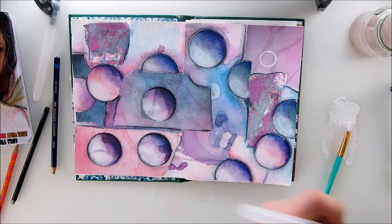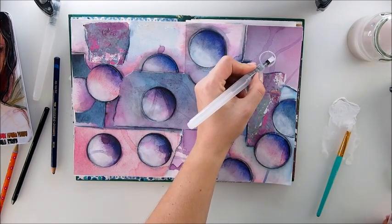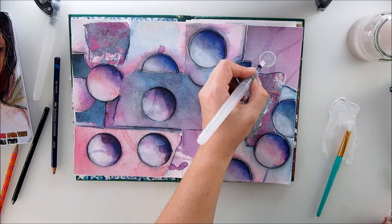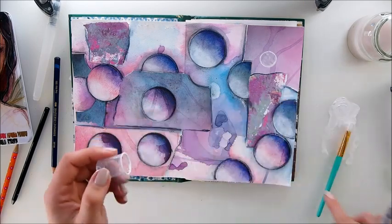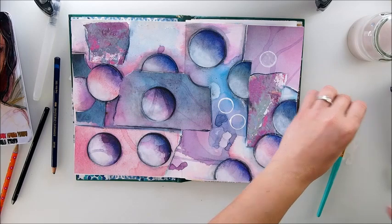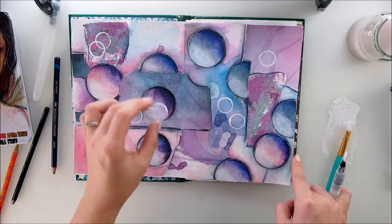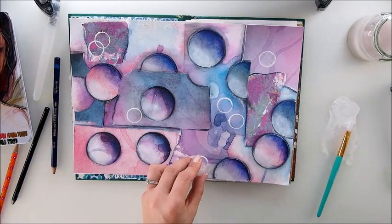There we go. Now we can quickly try to fill this in with white if we can, so it wouldn't be that empty looking. There we go. Nice. Super. There we go. Feel free to play around, whatever kind of works best for you.